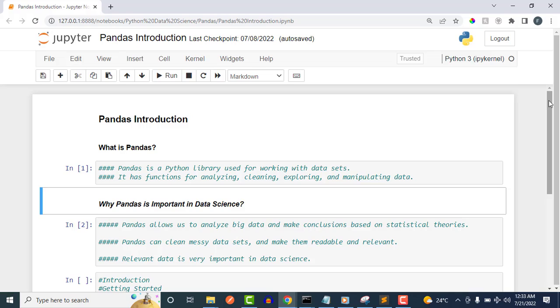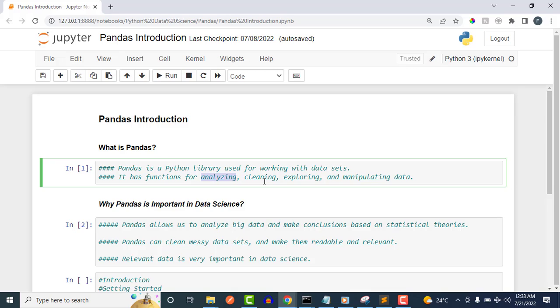And Pandas is a library used for working with data sets. So that is what I mean by data set. It has functions for ACEM. I have created an acronym like ACEM. A stands for analyzing, cleaning, exploring, and manipulating. So anytime you see ACEM, that is Pandas functionality. You can use it to analyze data, you can use it to clean data if you have some kind of wrong data inside of it, or you can use it to explore data and even manipulate data to suit it to your own taste, so that you will be able to make decisions based on some statistical theory.